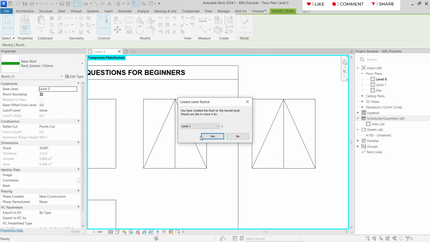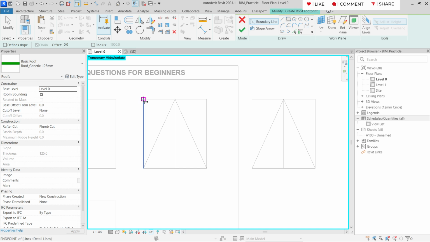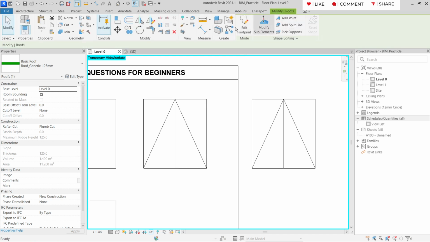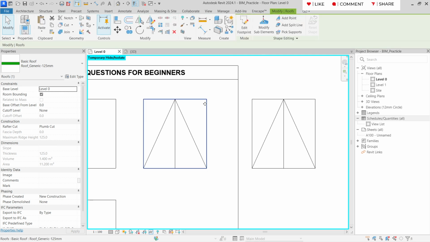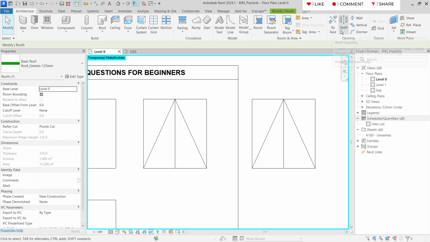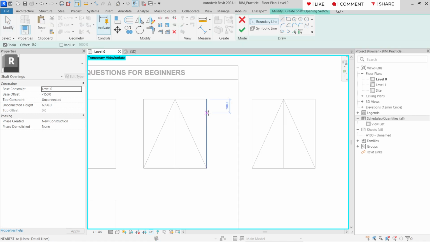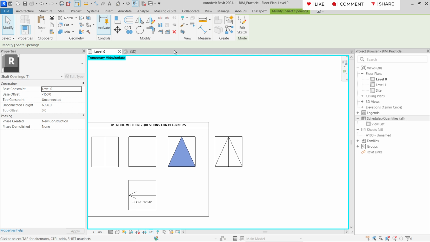Exactly how I can say is create similar. Okay, then here's an option called this one. Then edit. Okay, then architecture. Here's an option called shaft openings. 3D.